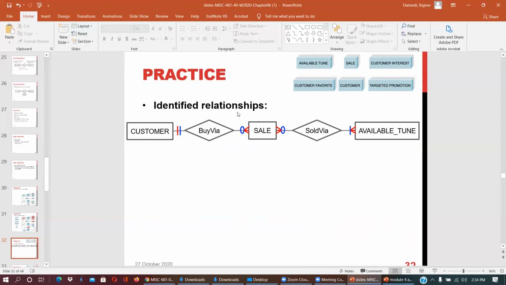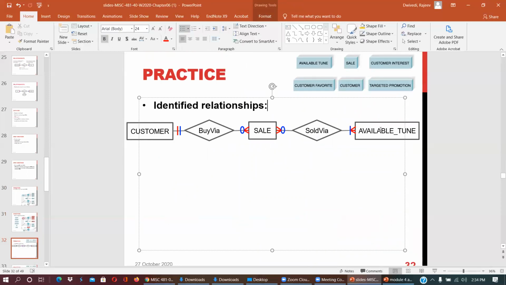So identified relationships: customer buy via sale, sold via available tunes. So this is one identified relation. Customer is one entity, sale is one entity, available tune is another entity, buy via is a relationship, sold via is a relationship.